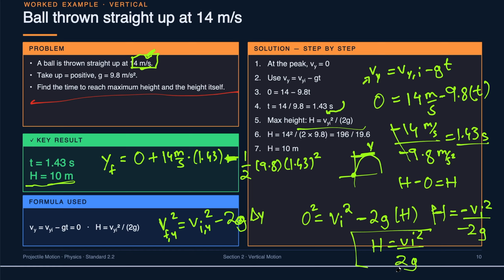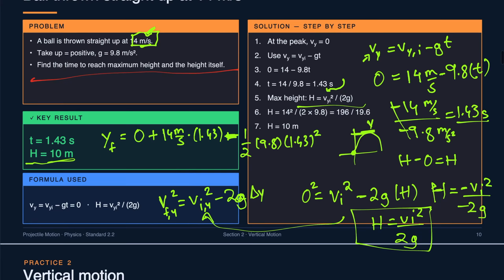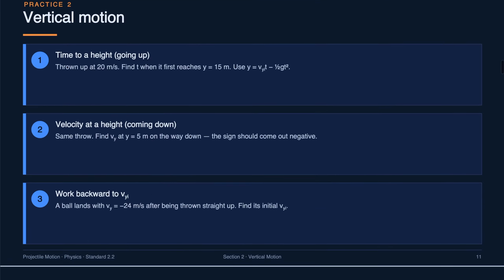This comes straight from this equation, but if you want it as your own separate equation, you can. Okay? This is the maximum height reached for y in projectile motion. Okay. I'm hoping you wrote that down. So let's try some more problems. As always, more comprehensive problems will be released on artslearning.com and on different videos.